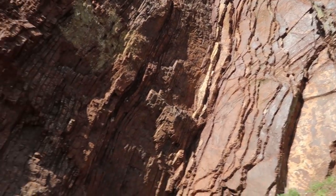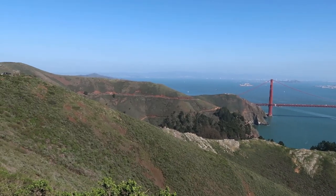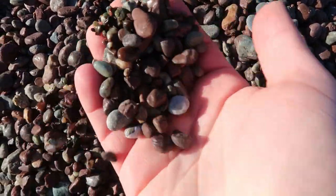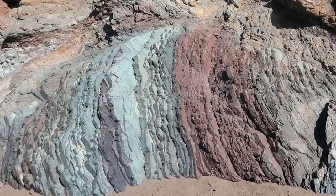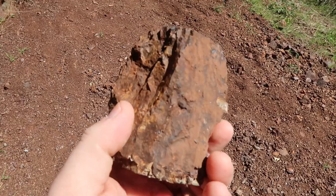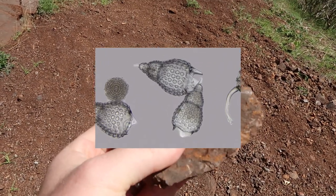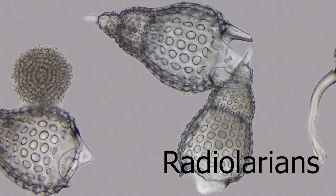The next rock to consider is chert. Chert is the most common rock in the Marin Headlands, and it gives the hills their bright red color. It also forms the majority of pebbles at Rodeo Beach. Although red is the dominant color, you can also find chert with a beautiful bluish-green hue. Like the pillow basalts, chert is another rock that formed in water, and we can tell because it's made up of millions of marine microorganisms — in this case, radiolarians.